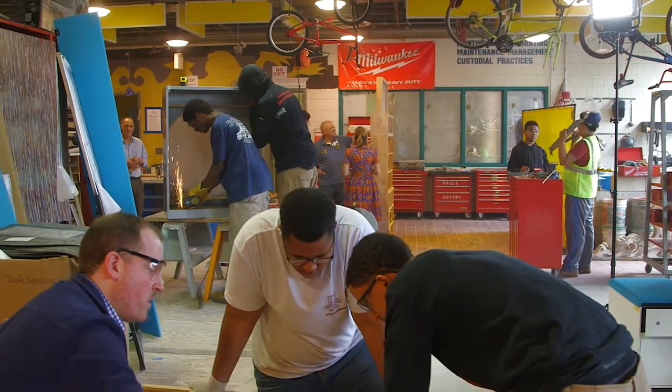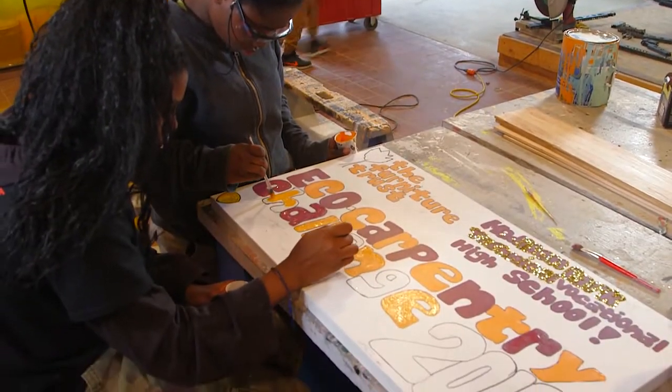They naturally work together to solve problems and come up with ideas. The Eco Carpentry Challenge is amazing — it shows the capabilities that you never knew you had. A lot of students said I can't do that, and they learned that they could. The way that they carry themselves is tremendous. It opens us up to the world. I think it's really important that they realize those doors are open to them and that they can run through them. The Eco Carpentry Challenge has helped us see our community in a new way and helped us want to help it.